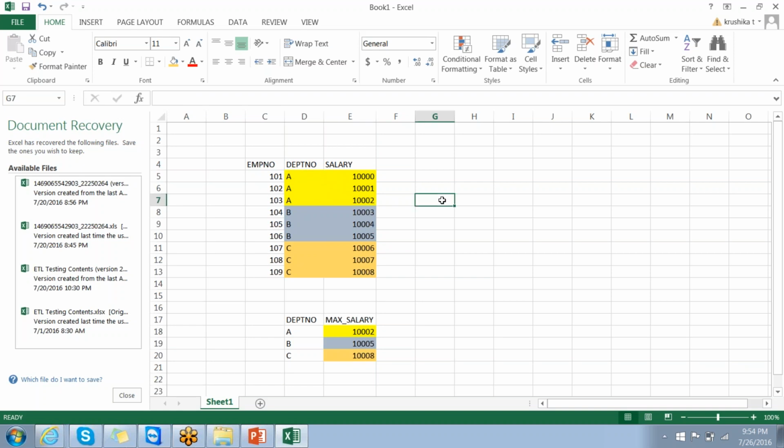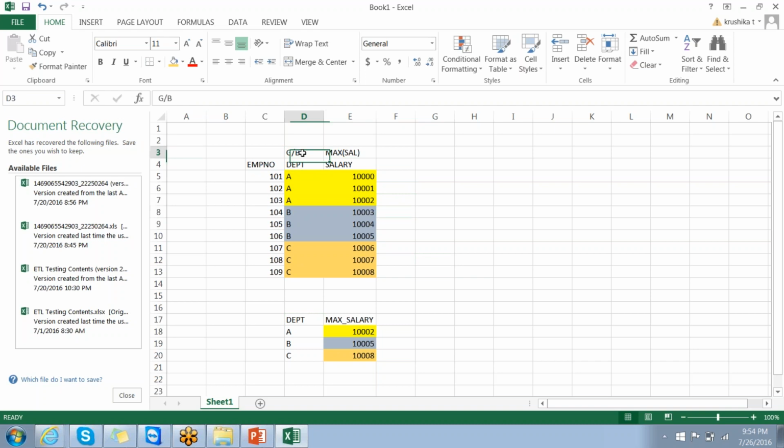Whenever people ask you to find max, min, average, these are aggregated values or aggregate functions, aggregated measurements you are performing on the data. So I want to take the maximum salary for each department number, or instead of number I can say each department. So what you are going to do is group by department and take the max salary here.